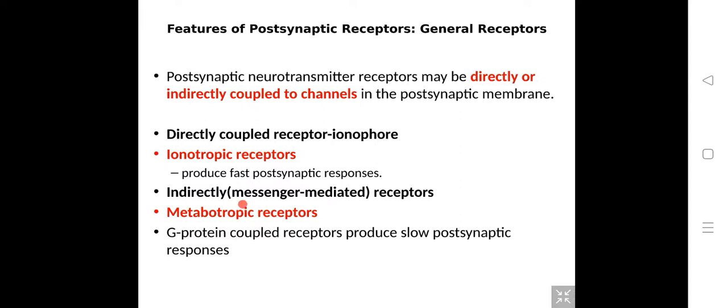It's like if I tell somebody to come and give you this lecture, it's going to be a little bit more difficult because it's going through a messenger and not directly from my own mouth. So it will take time for that person to actually be able to convey the message that I intended to convey. So it's better to hear it from the source. So metabotropic receptors go through G protein coupled receptors, and they produce slow postsynaptic responses. And this G protein involves the cyclic GMP or the cyclic AMP that I talked to you earlier about.